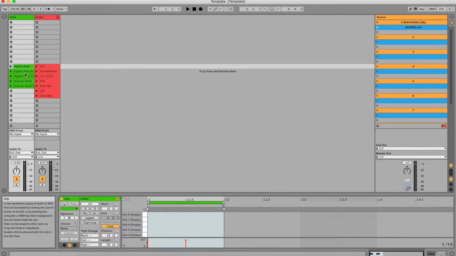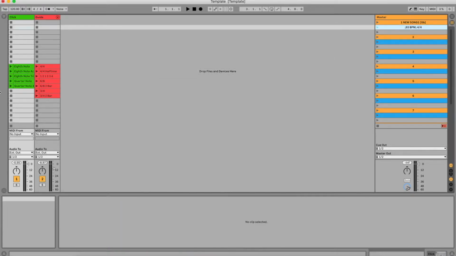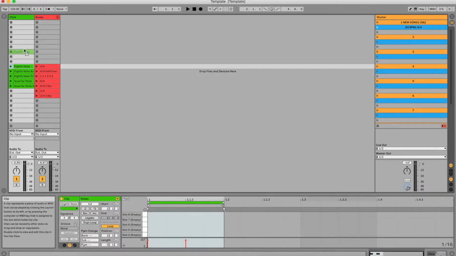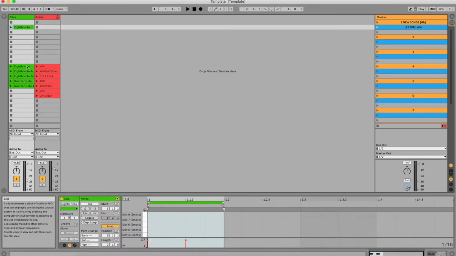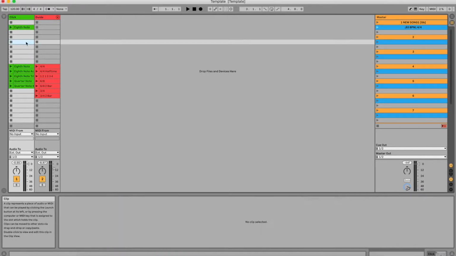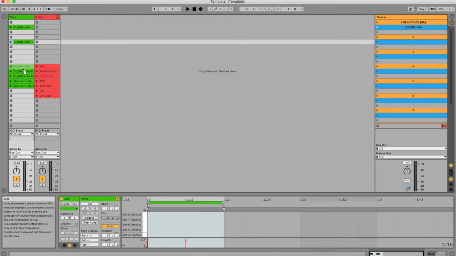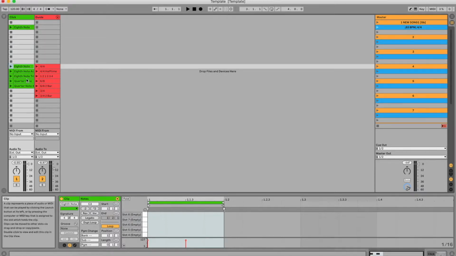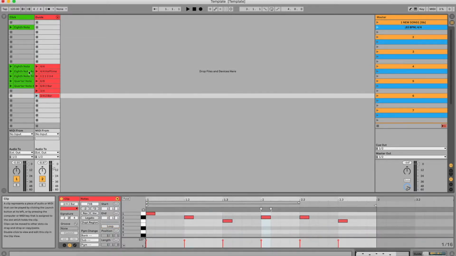So let's move on to how to actually use these clicks, count-ins, and to make custom clicks and guides. So for this song we're going to be doing, it's 93 BPM. Let's find a click that's appropriate for that. We'll try eighth note, and if you hold Alt, it will duplicate it from there, rather than if you didn't, it would just drag it away. So I always hold Alt and I move these out of the way and take whichever ones I need. Let's try eighth note.